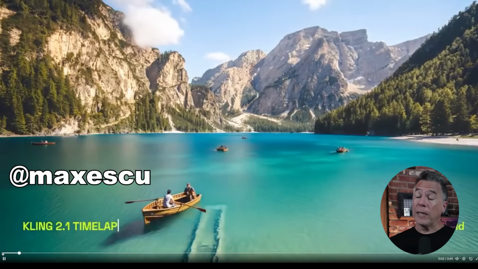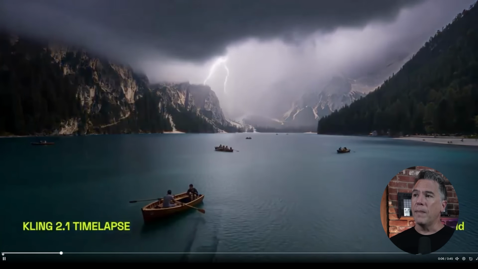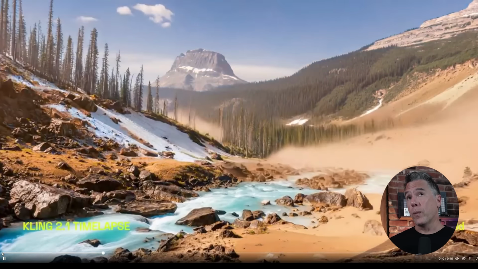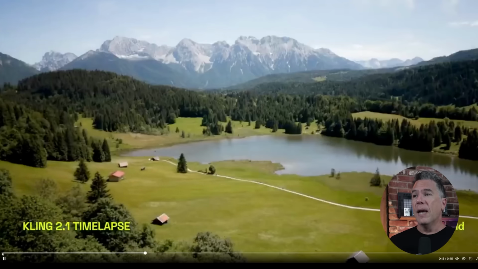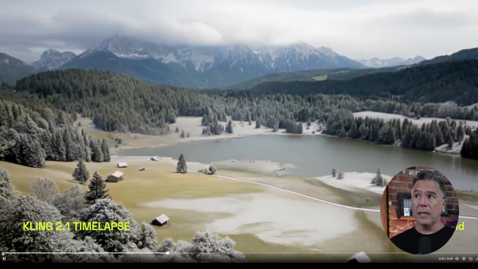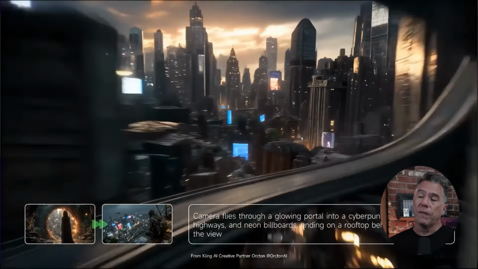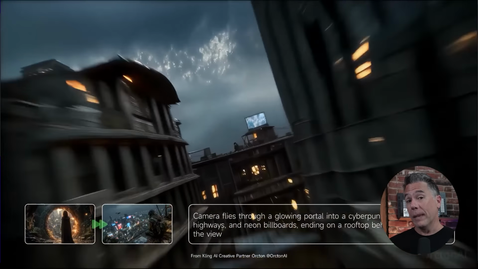Friend of the channel, Alex Patriciu, gives us time-lapse footage, essentially using first and last frame. Again, the input image here would have been generated up and then run through Nano Banana, which of course we are going to talk about in just a moment. Yeah, really solid use case for this here. Overall, really solid feature from the Kling team. This is the first time that I really feel that we've got it nailed for first frame, last frame.